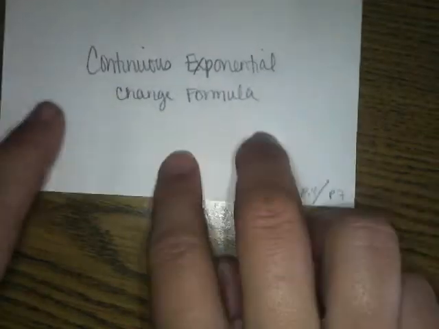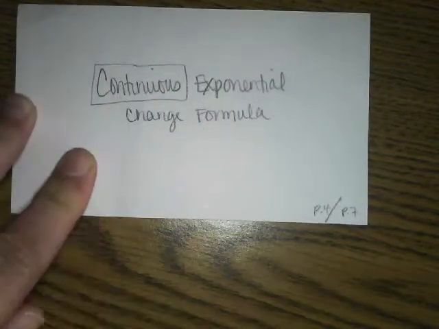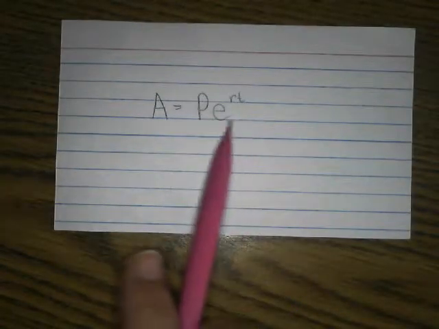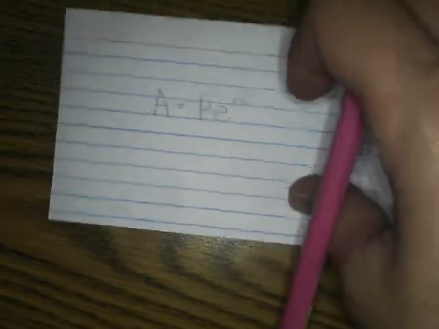The continuous exponential change formula, that's your what? It's got a nice one syllable word, PERT, your PERT formula. If something's continuously changing exponentially, it's PERT. The other one is our basic exponential change formula that we just went over on that first question on your quiz today. And the other one is compound interest that you have to know, but PERT is probably the easiest one. The word continuous should be your giveaway there.